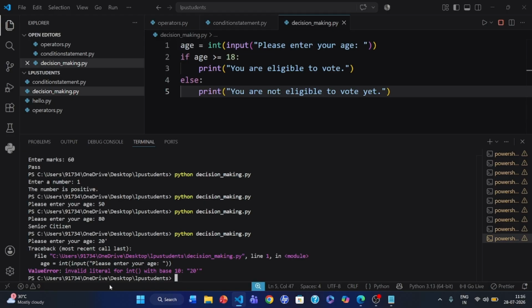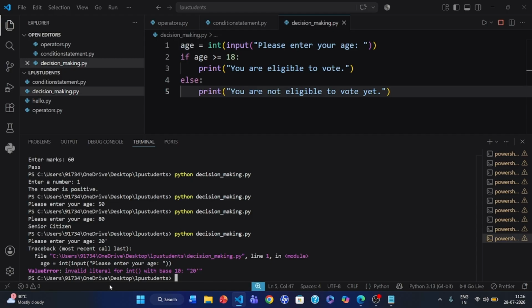If age is 18 or more, it prints you are eligible to vote, otherwise it prints you are not eligible to vote. Let me correct the code.